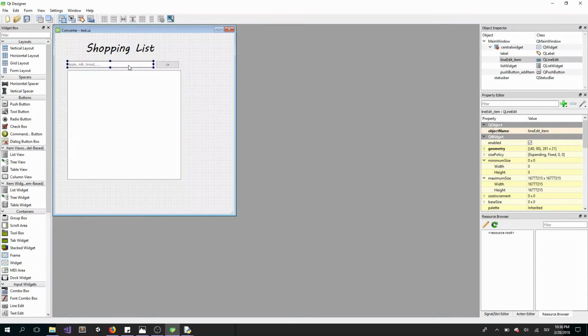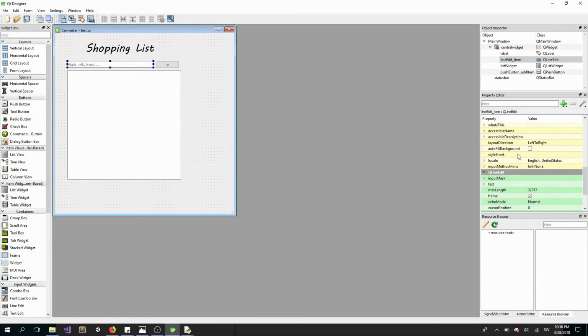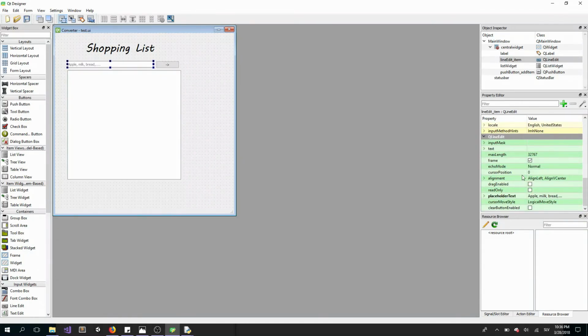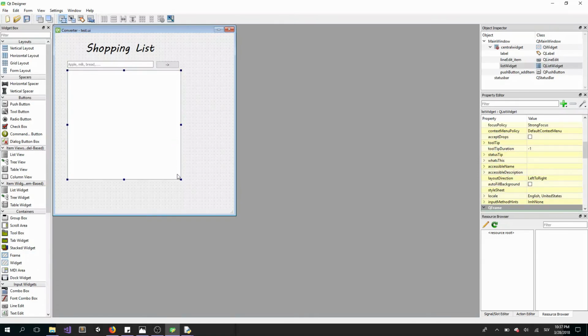You can just click on your line edit, and in the line edit property editor you can go down to this green area, and there you have placeholder text and you can just type it right there. I think it's actually much better, so you don't have everything in code, because when you have bigger projects it could become really unreadable very soon.